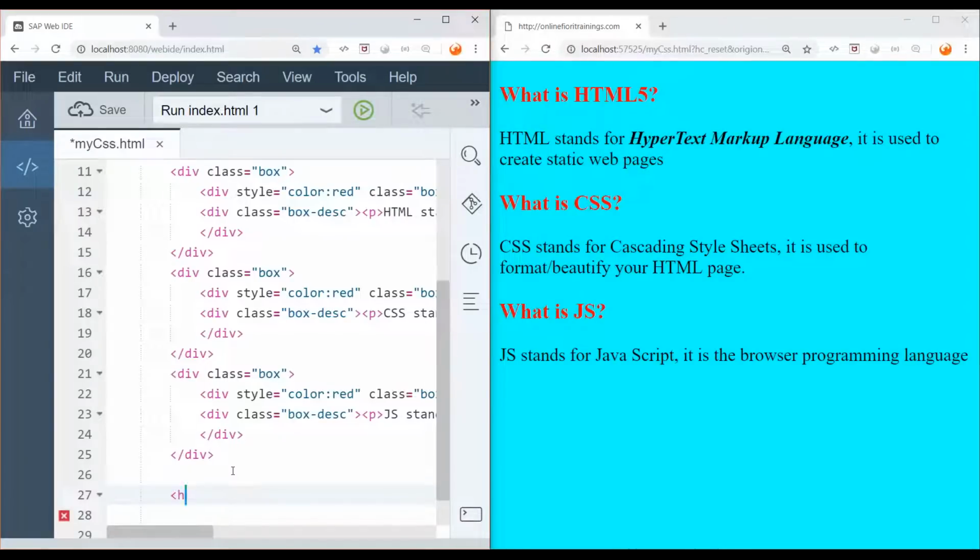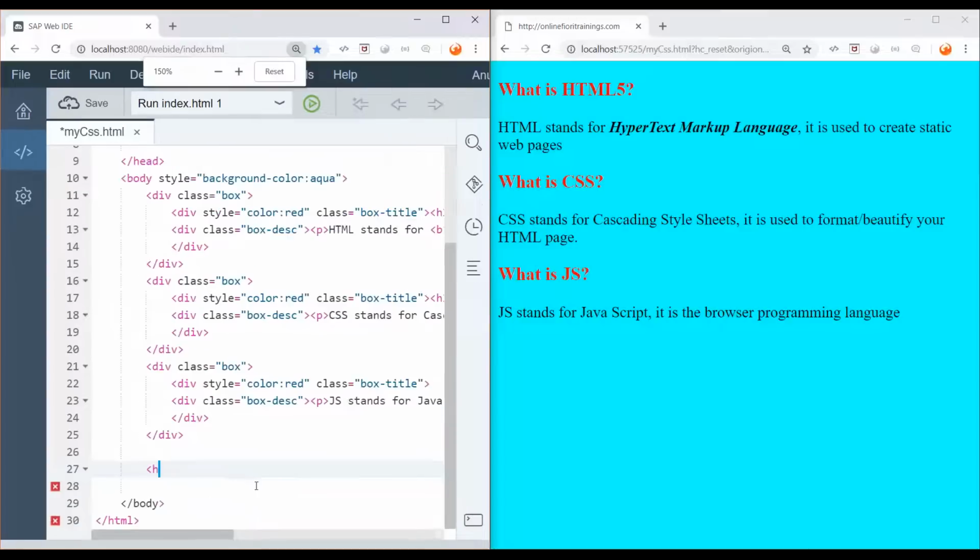I'm just creating an H3 tag once more. So I'm just gonna create quickly an H3 tag.